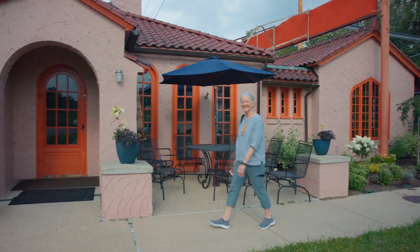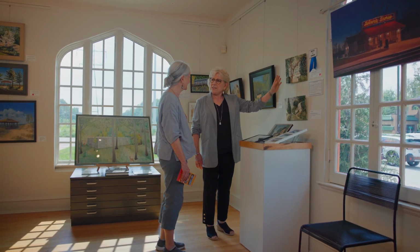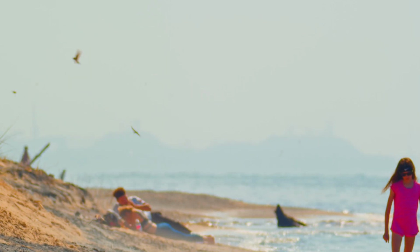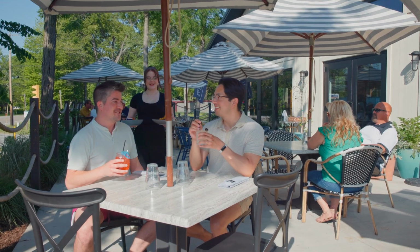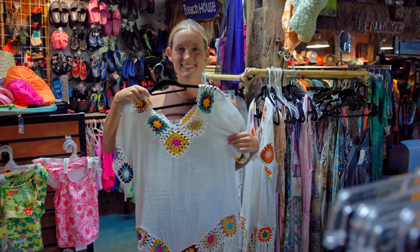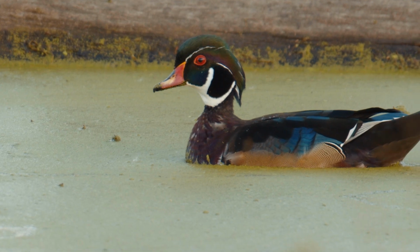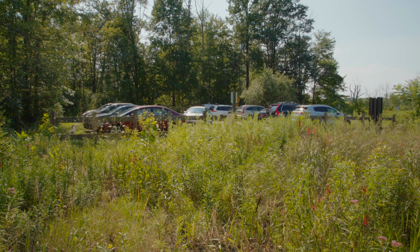Each campsite is nestled in the trees so you can really get in tune with nature. Take a 5-minute ride or a 30-minute walk through the quaint neighborhood of Beverly Shores to get to the beach. There are restaurants right at the campground entrance, and kayaks can be rented across the street at the Camp Stop General Store and Beach Shop. You'll also be right at the Great Marsh Trail, a successfully restored wetland and an amazing spot for bird watching. Keep in mind that during peak season, parking can be a challenge.